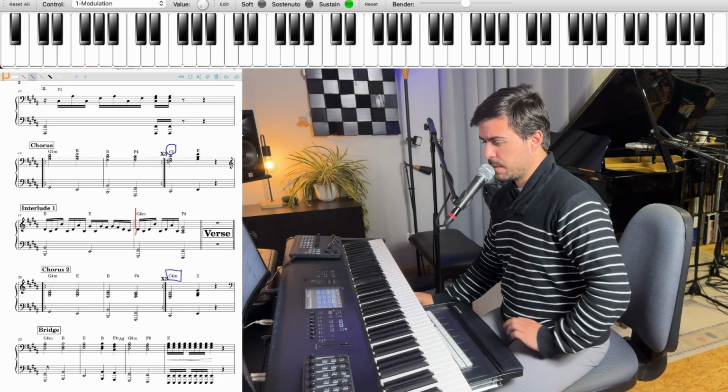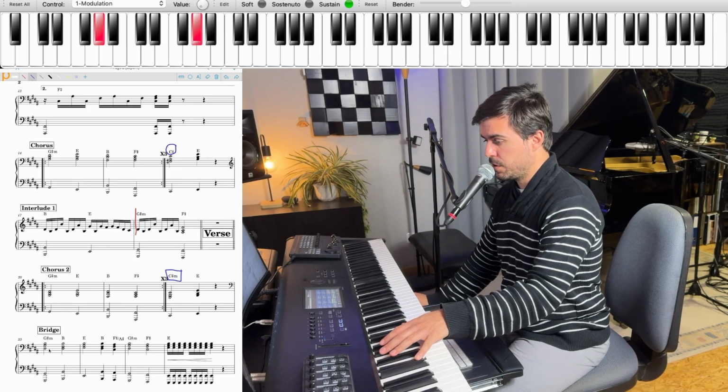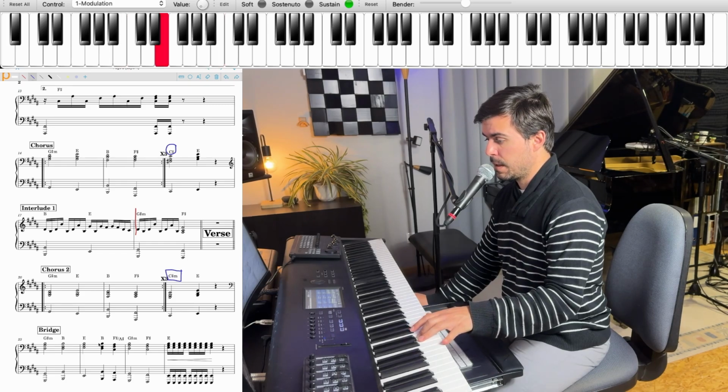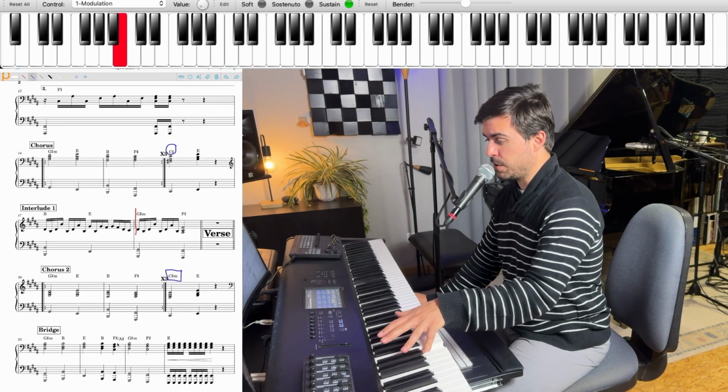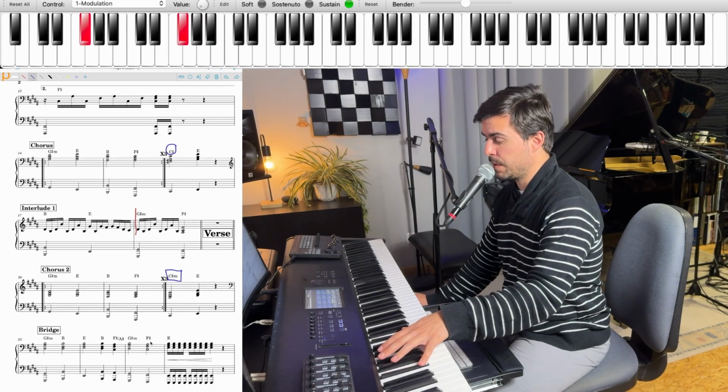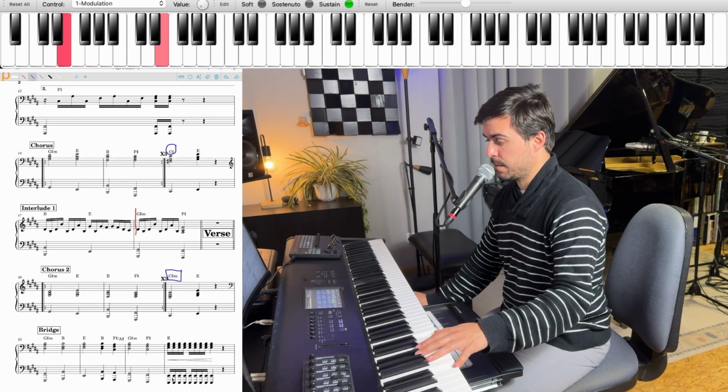okay. Let's start with the left hand. G sharp, and then B, E, B again, and go down to A sharp, and go down. G sharp, and then F, and then it's E.